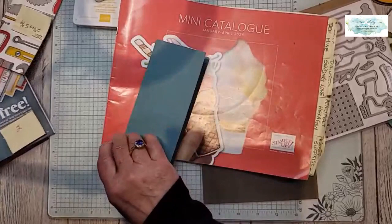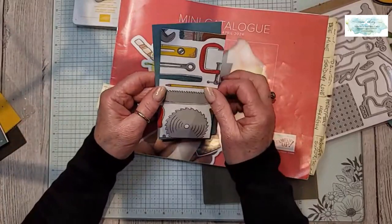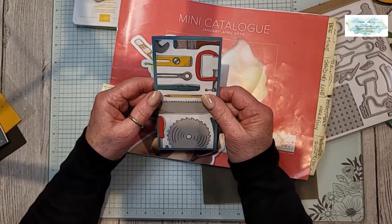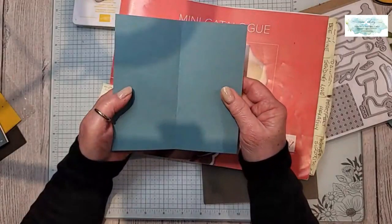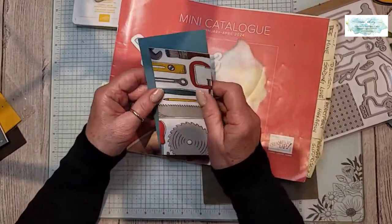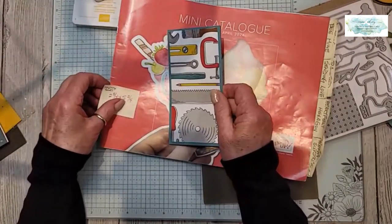Then I chose to use this designer series paper here, and this I cut to 5¾ by 3¾, because, of course, I folded this in half at 3 inches. So now you've got a 3 by 6 card. And so the designer series paper is 5¾ by 2¾.